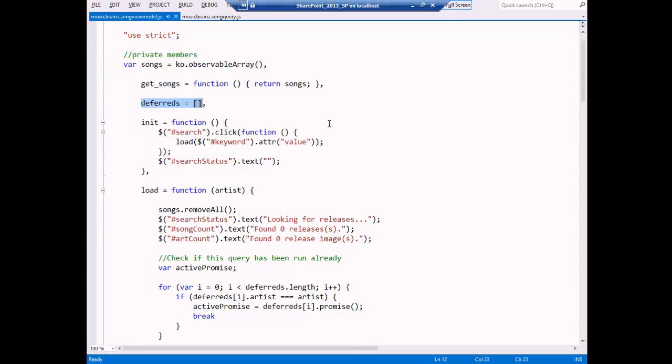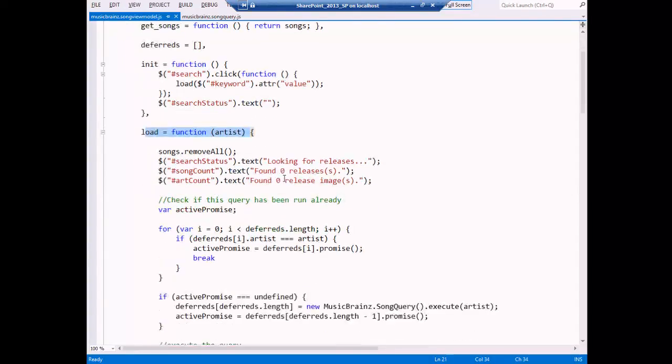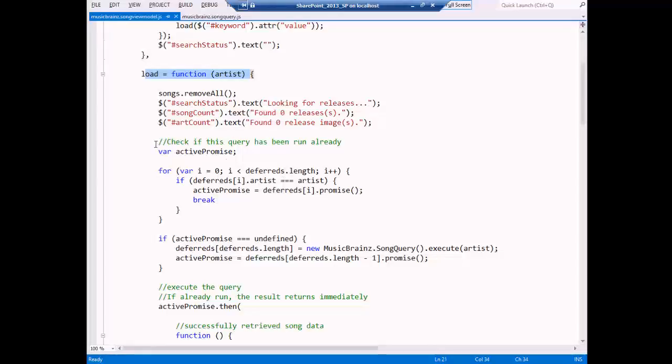Even after they succeed, I'm going to hold on to them here. And then when you call load, I'm going to come down here and check to see if this query has already been run. The way I'm going to do it is by looking through the array of promises that I have at the artist property and see if the artist you're searching for is already in one of the promises. See how that works?